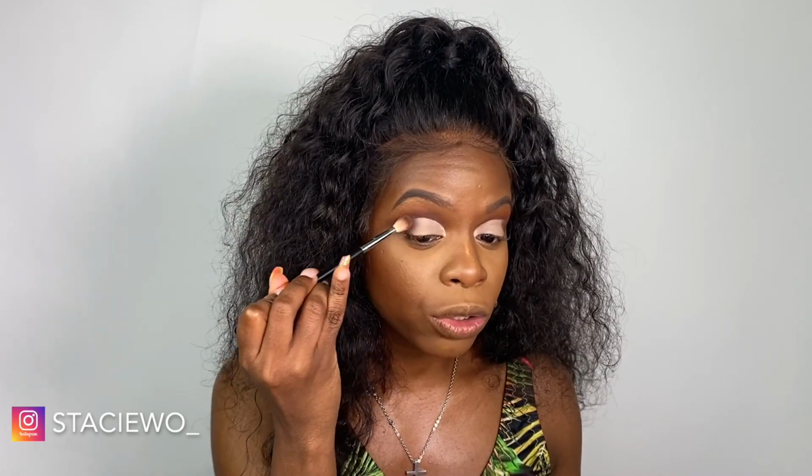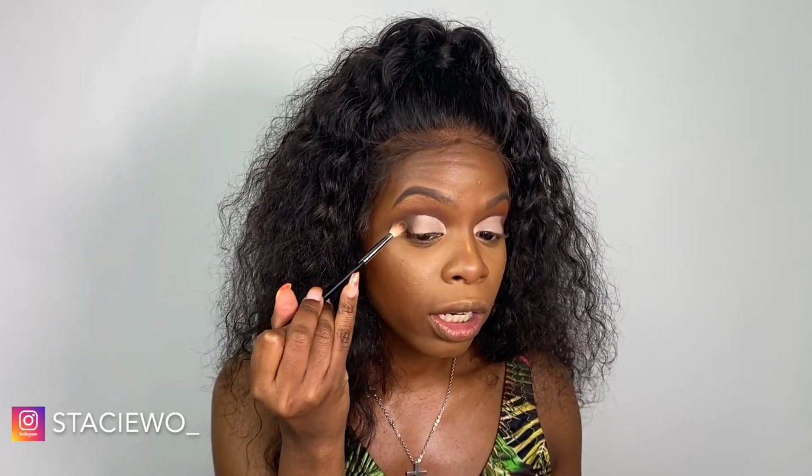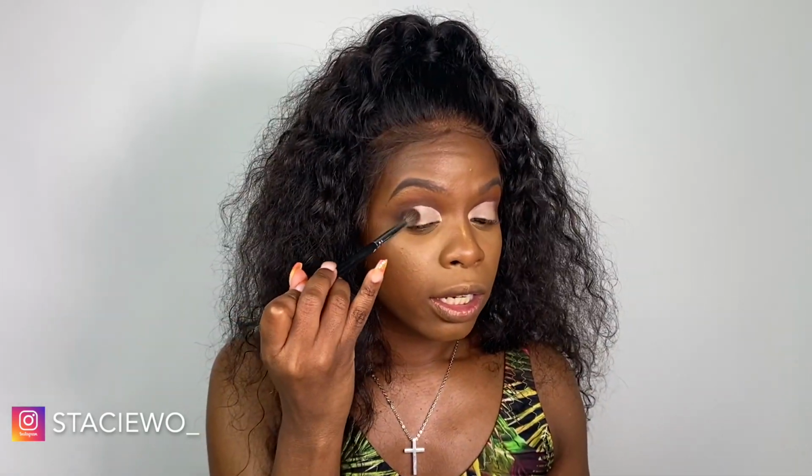Blend that baby out, you know. I had to be a little quiet because cutting the crease, that gets serious. So I'm going to take my M14 brush that I still got brown product on. I'm just going to use the product that's already on there and just blend that in through the sides just like this. And then I'll take the big fluffy brush, go over it like that.